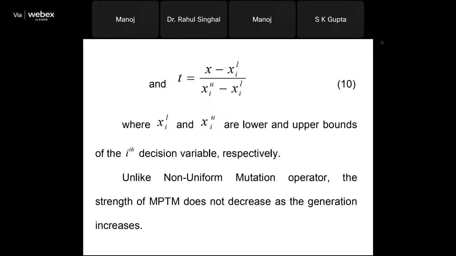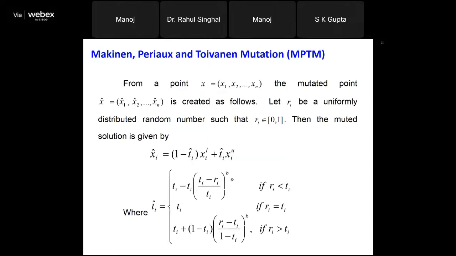So what is this ti value, right? ti is the relative position of the current solution x in this range xi lower to xi upper, right? So it would be perfect if you are at the middle point, right? Otherwise, the ti value will change. So let's say your lower bound is 0, upper bound is 1, and you are at point xi equal to 0.75, so you are more towards the upper bound, right? And then depending upon where you are, you'll be using one of these values.